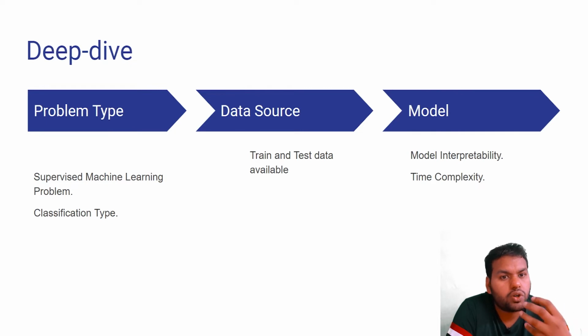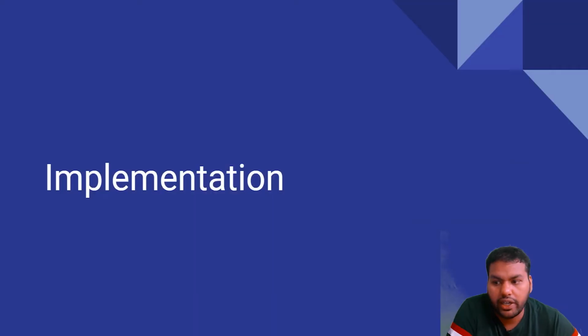So I do not want my model to take 2 days or 3 days to give me an output on whether that person who came into your airport felt satisfied or not satisfied. I want a quick result, so I want my time complexity to be low. So these are the two initial constraints I have before starting the machine learning problem.